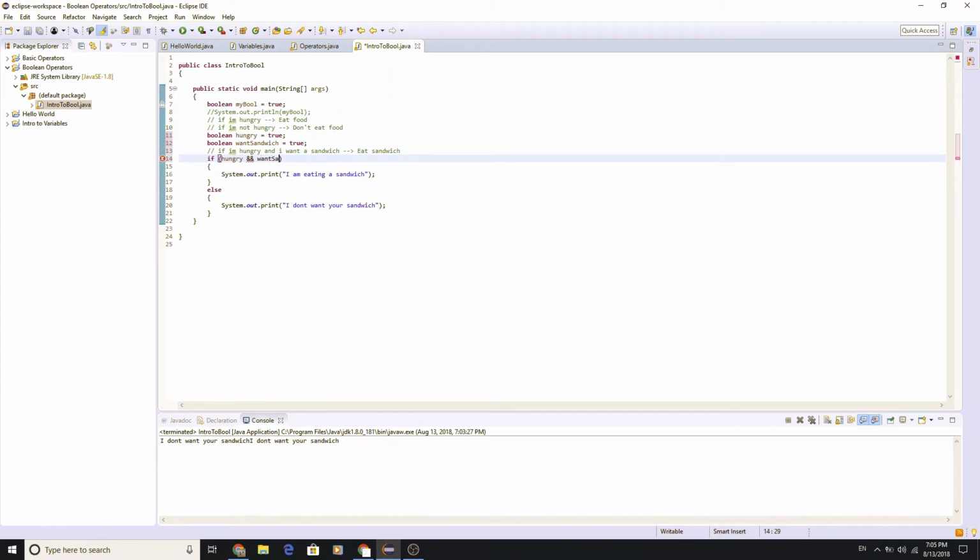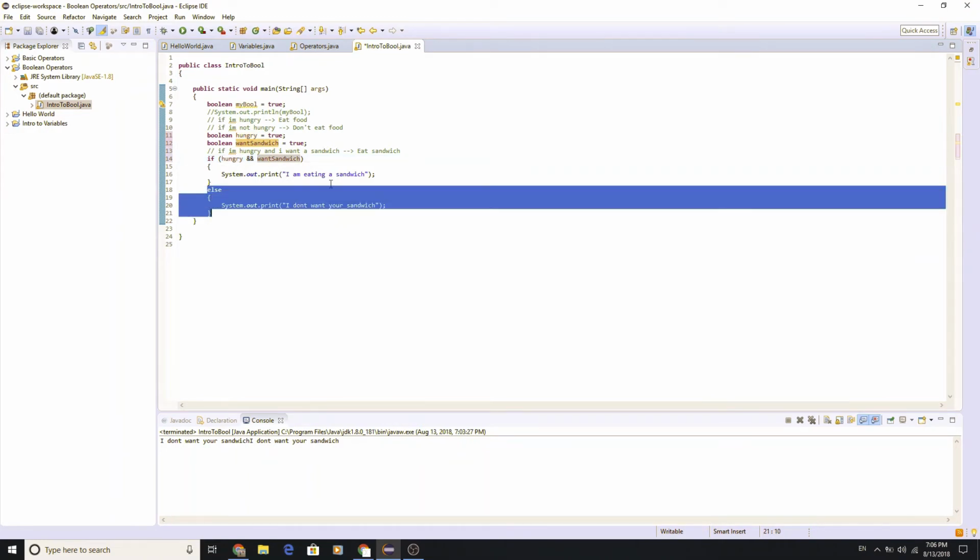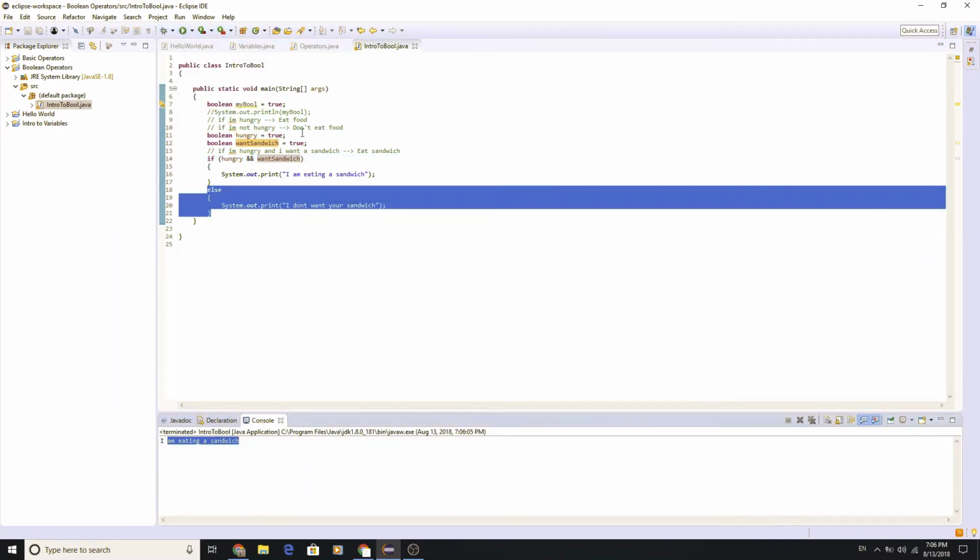So I'll translate this. Hungry and want sandwich must both be true in order for this statement to run now, because I have this and in here. This statement, if I'm hungry and I want a sandwich, then I want to eat a sandwich. If either one of these are false, then this else statement will run. So I'm eating a sandwich because both are true.